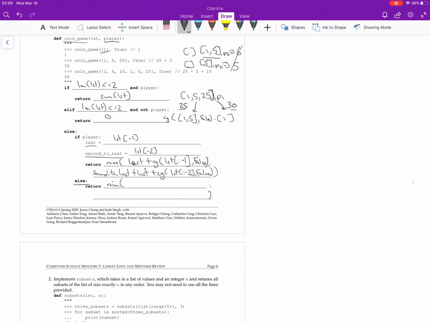So the first call, now let's say we're starting with the same scenario, but this is player 2. So the first call would be this list becomes 1, 5, and we just choose one element. And otherwise it could become 1, and we have chosen both the elements. Now notice that we're not keeping track of player 2's score, so we don't need to add anything. We simply need to figure out which one of these minimizes the score, and choose that one as our move.